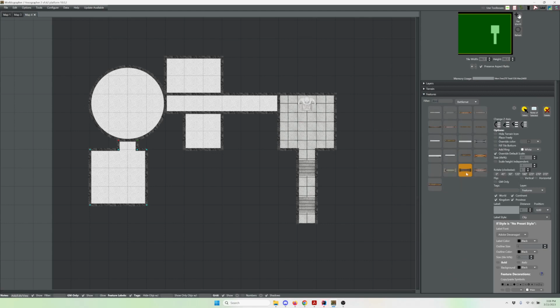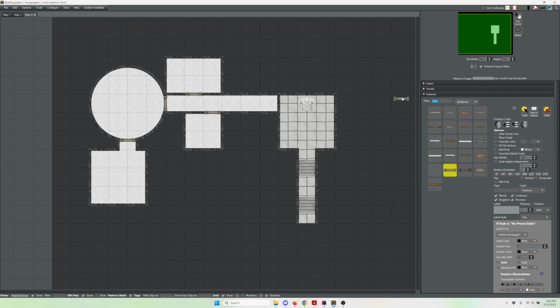and I can pick any of these door types. Say if I like this one best, I can pick that, and I'm going to turn off the override scale to just use the default, and say this one goes here, and this one maybe is here. I can rotate it 90 degrees, get one there, or set it back. Let's say this is just a regular door, not necessarily secret. And so I can make my five-room dungeon.